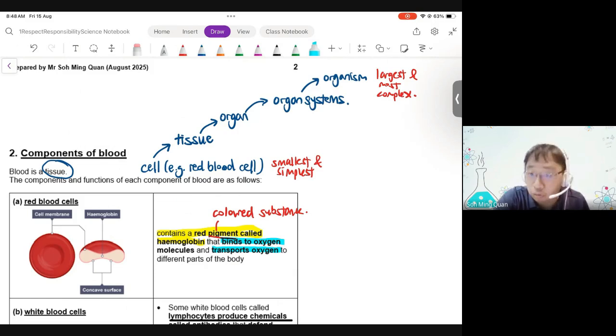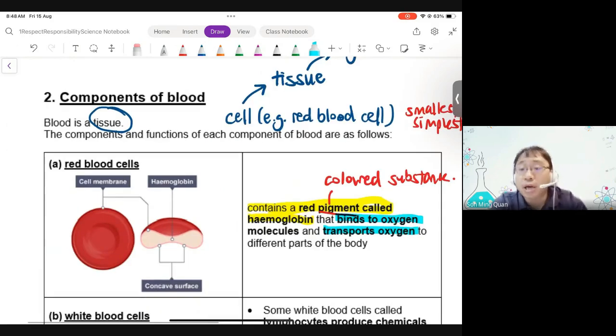Now, in order to do this, clearly your red blood cell must have a lot of hemoglobin. If the red blood cell cannot contain as much hemoglobin as possible, then it can't transport oxygen efficiently. Okay, so the idea is hemoglobin is the pigment in red blood cells, and red blood cells must have a lot of hemoglobin. So how do red blood cells actually squeeze in so much hemoglobin? There are some adaptations. Now, the first adaptation of red blood cells is that they have no nucleus. Okay, unlike typical animal cells, red blood cells do not have a nucleus.